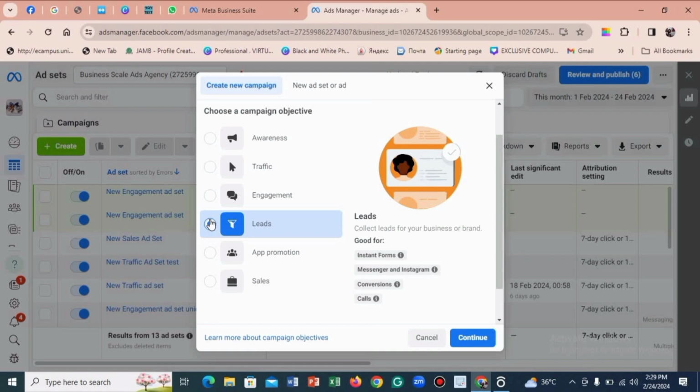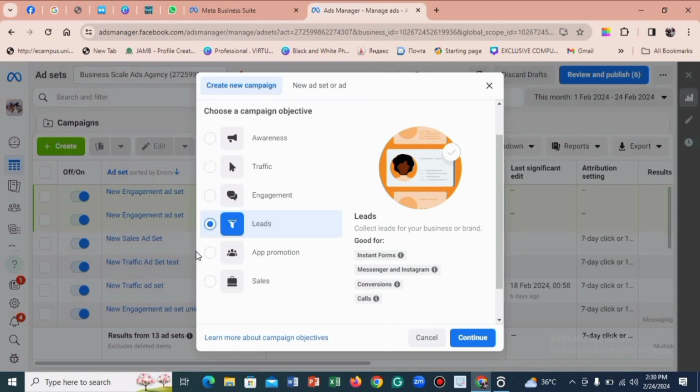That is the instant form. You can use it to generate leads for your business. Maybe you have a product you want to sell and you wish to generate leads for that product. You can use lead campaign. Then the instant form is the objective.